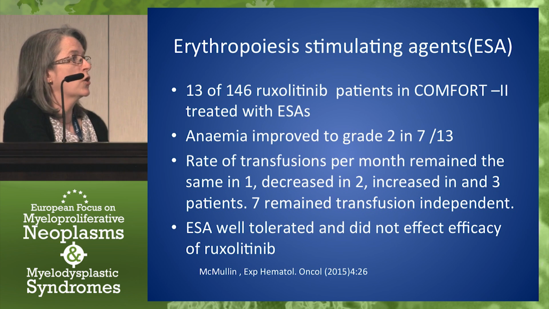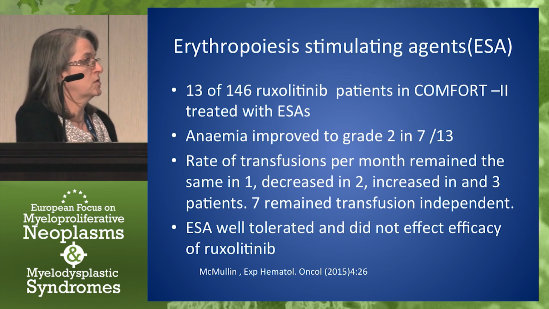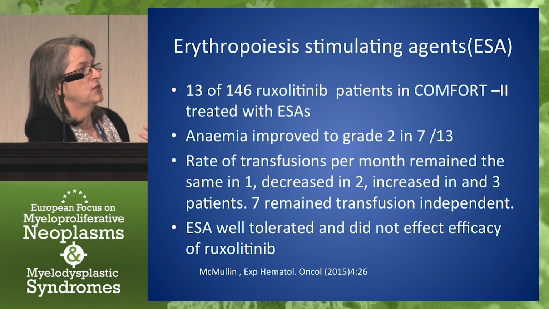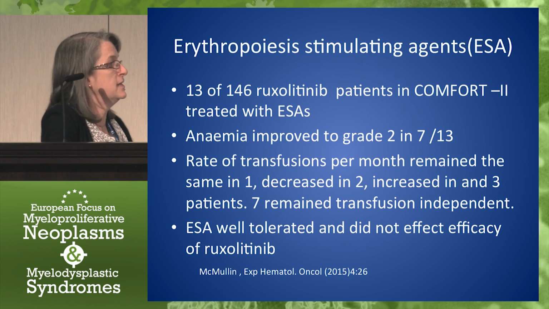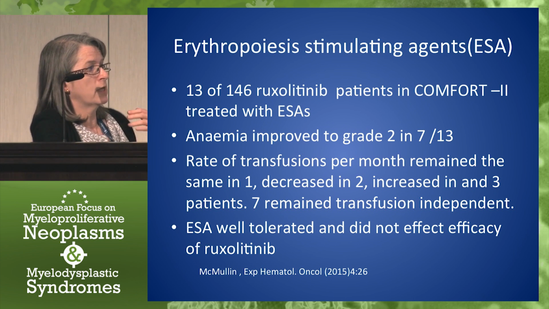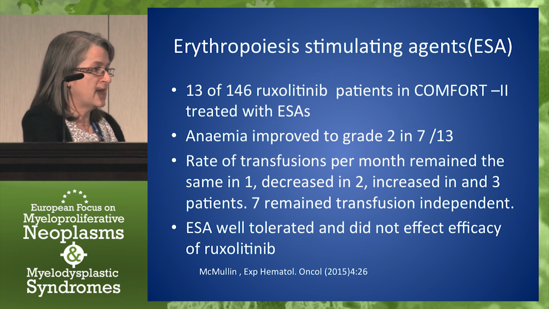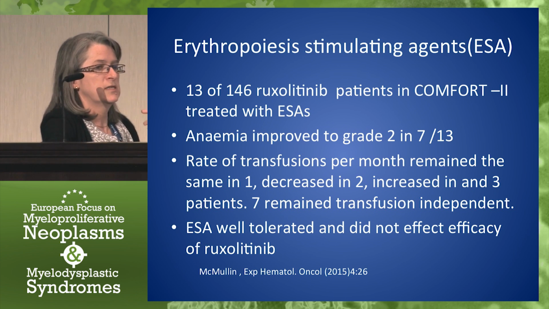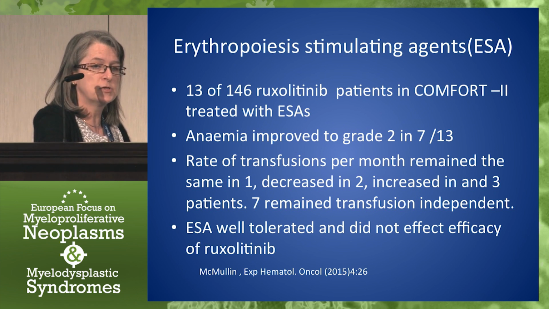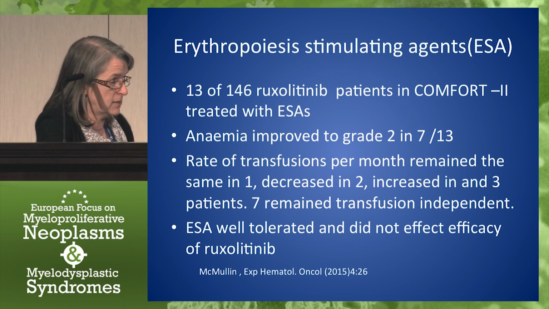So we actually looked at that to see if we could get any feel of how these patients did and if it was of any use. So 13 of the 146 patients in Comfort 2 were given these agents. The bottom line, when looking at that compared to the rest, is that it seemed to be safe, that there was no increase in splenomegaly, or there were no increased events in this group compared to the others, and there were no more adverse events.